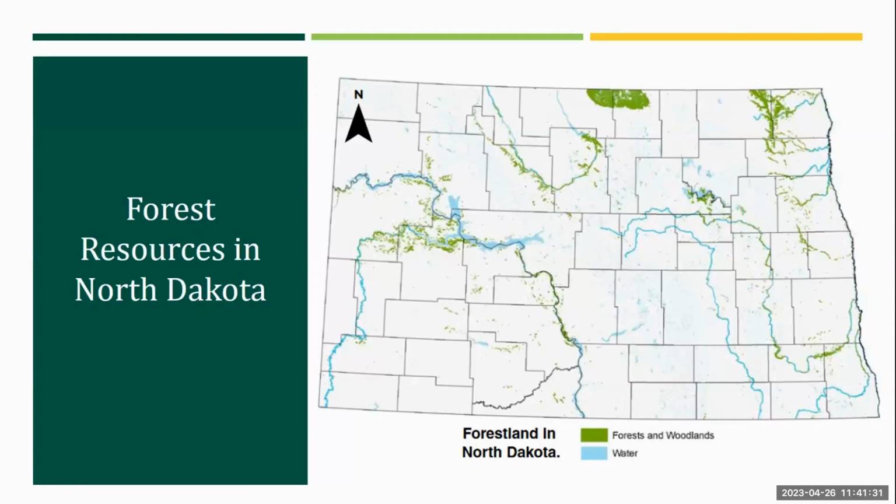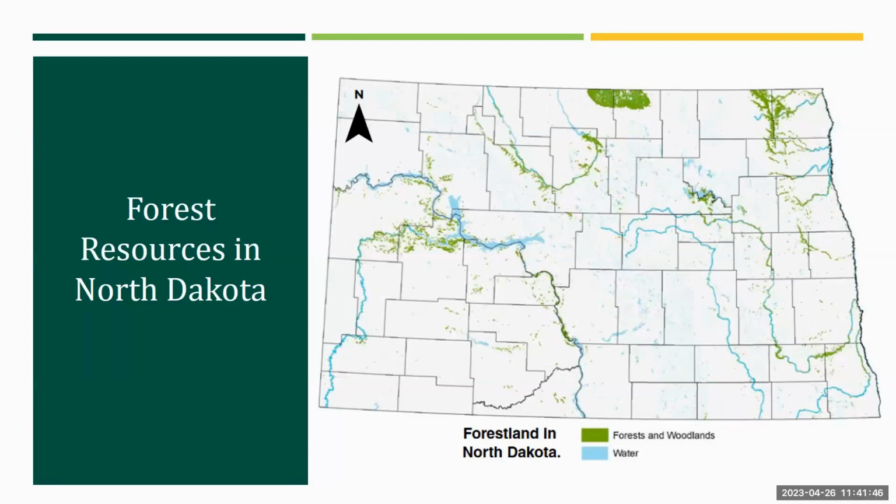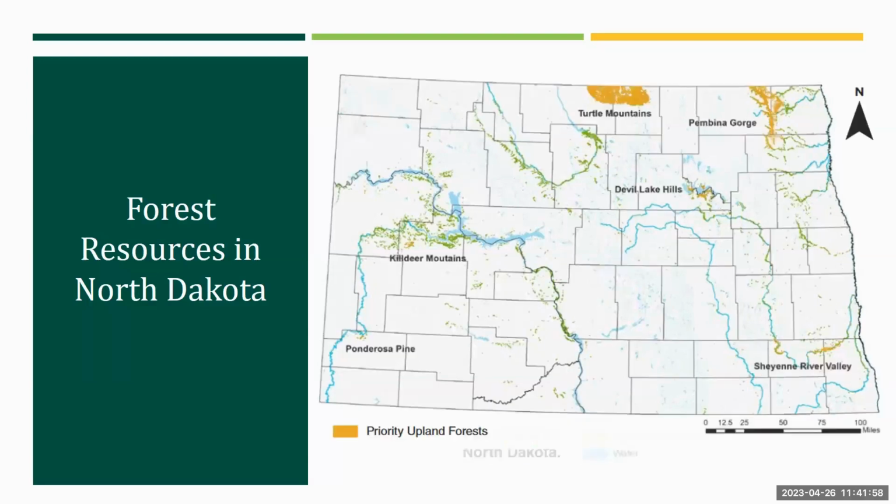North Dakota is characterized as a prairie state due to its topography, soils, and climate that promote perennial grasses and forbs and limit the natural succession to forest land. Despite these physiographic challenges for trees and forests, several diverse and unique forest resources persist in the state. Forest and tree resources found in North Dakota include upland forests, riparian forests, conservation plantings, and community forests.